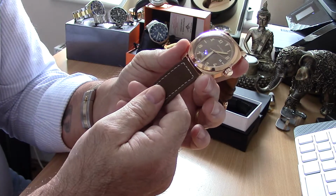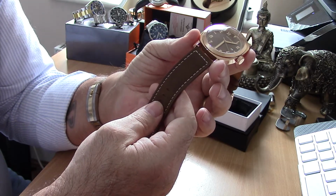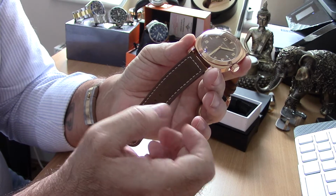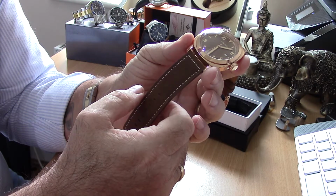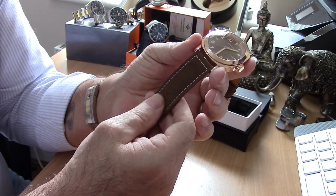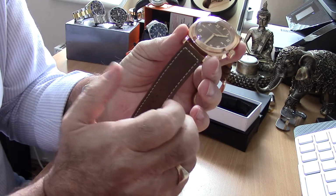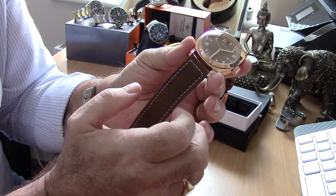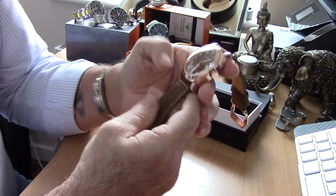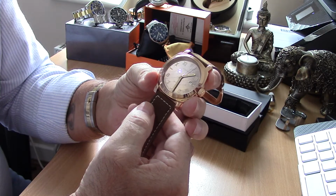Now, they've called this leather strap crazy horse brown leather. I don't quite get that, although it does conjure an image of the velvet type feel you have to the skin and cover of a horse. In the UK and perhaps other countries, we'd call it brushed velvet, velveteen, or even suede effect. Very, very smooth, but not overly smooth. So it's not a patent leather or one of those leathers that has been dip dyed. It really is a high quality finish. This piece does come with a 1-year warranty. I don't think you have to worry about that. It's got what it says.